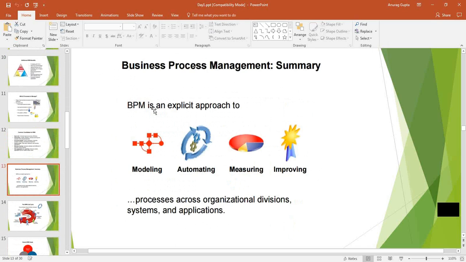So, business process management summary. BPM is an explicit approach to modeling, automating, measuring, and improving. These are just the four terms which make BPM. So modeling, you have workflows.